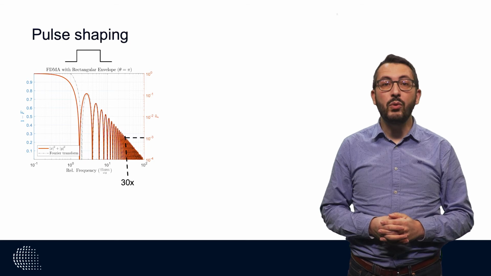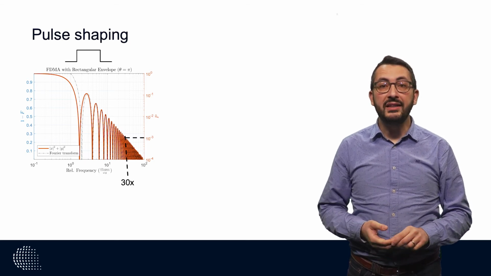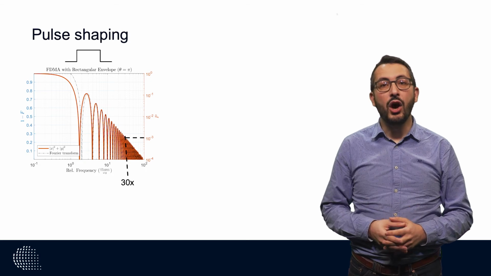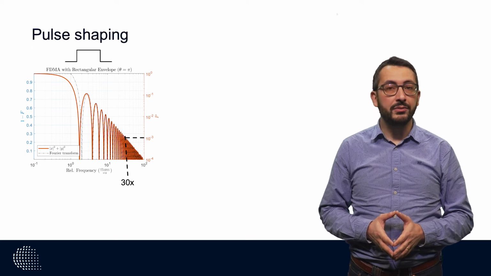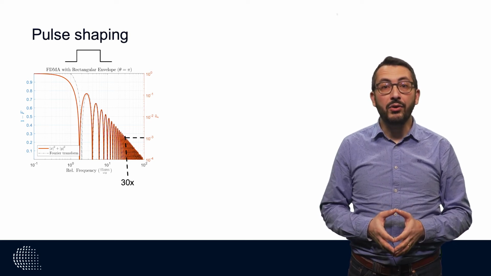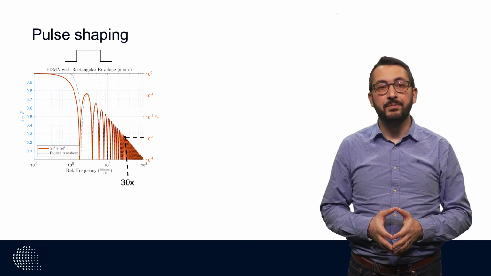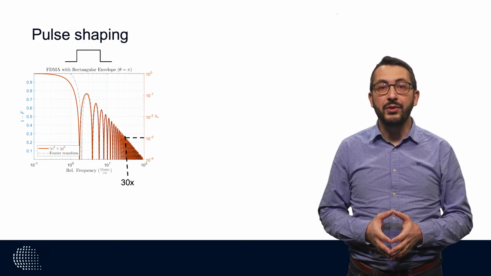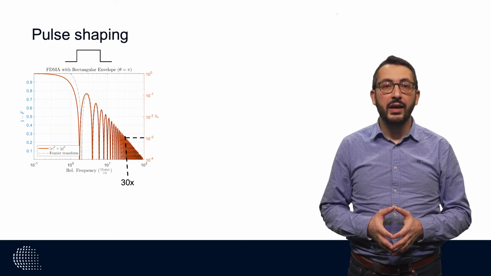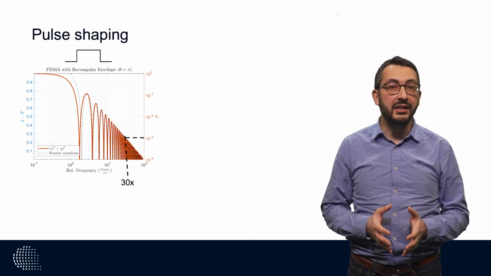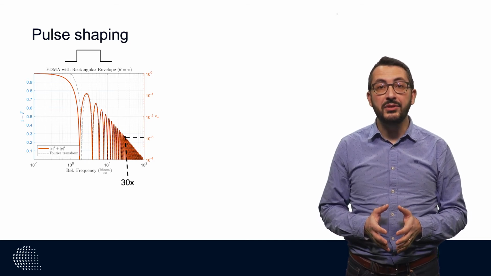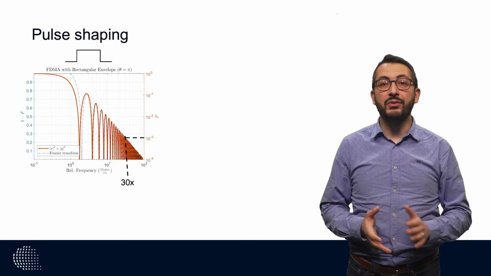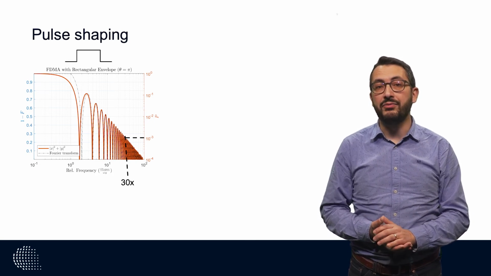This effect can be quantified as shown in this plot, where we represent the infidelity, 1 minus the fidelity, of a qubit adjacent to the qubits we are targeting, as a function of the frequency spacing. Of course, the closer we are to the target qubit, the more unwanted energy we get, thus the more infidelity. That spacing is proportional to the Rabi frequency at which we are rotating the qubit. In this example, if we want to keep the infidelity below 10^-3, that is a fidelity of 99.9%, with a rectangular pulse we need to space our qubits 30 times the Rabi frequency. For a Rabi frequency of 10 MHz, this would be 300 MHz, which is a wide frequency.